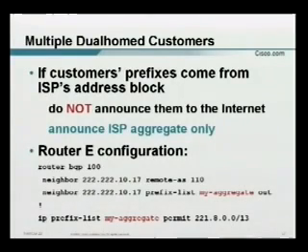The customer prefixes come from the ISP address block. Of course, do not announce them to the internet. Right? We've got enough internet pollution address space at the moment, so don't announce them. There's no need. You don't add any extra information. So you do something like this. Prefix list, my aggregate out. So in this case, the address space all came out of the 221.8.0.0/13 network. Then you could just simply announce it like that.